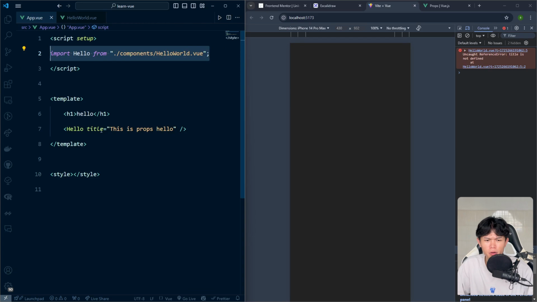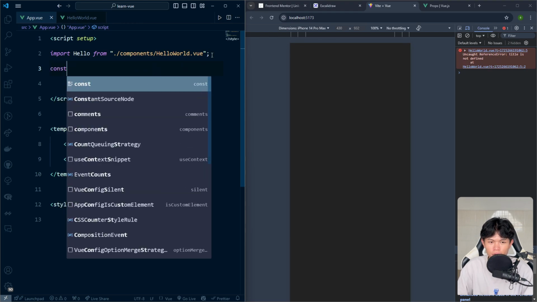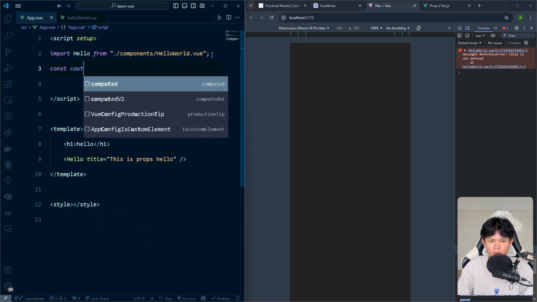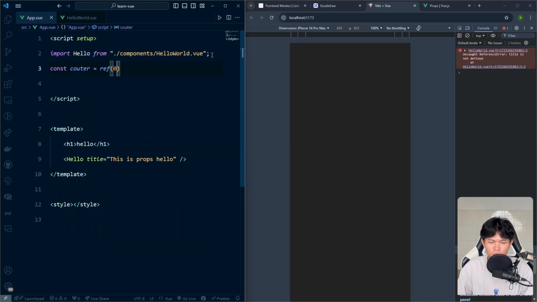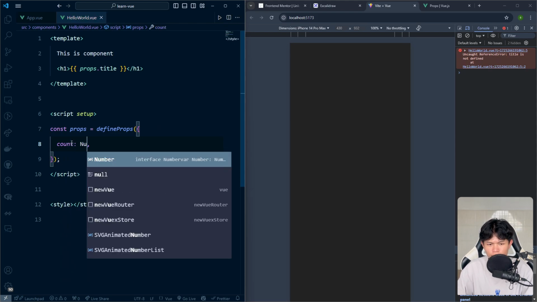How you create a component. So for example, right now what I wanted to do is create a counter, like count equals ref equals 0, and I want to pass the count to this one instead. So for this one, I'm going to change the count's value, and this is going to be a number.